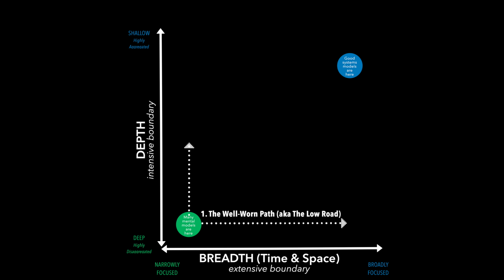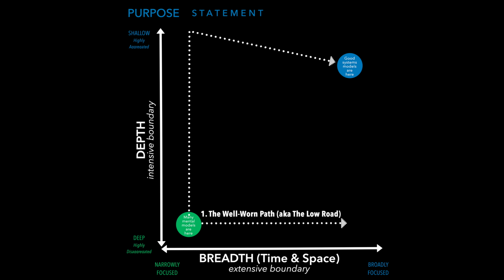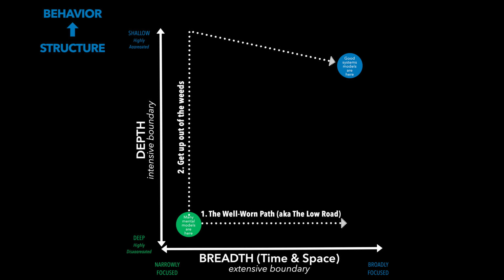The other approach is to immediately rise up out of the detail. Develop a purpose statement that looks at how big forces in the ecosystem contribute to issues you wish to understand and improve. I'll give more information in future videos on how to write a good purpose statement to get up out of the weeds. But for now, it's sufficient to know that a good purpose statement should include the behavior you wish to understand and influence, and the structure responsible for that.